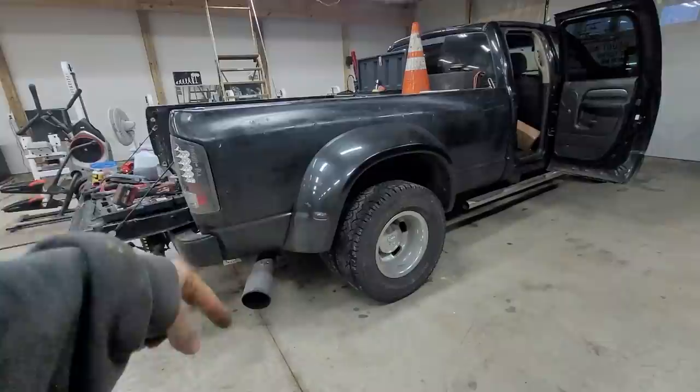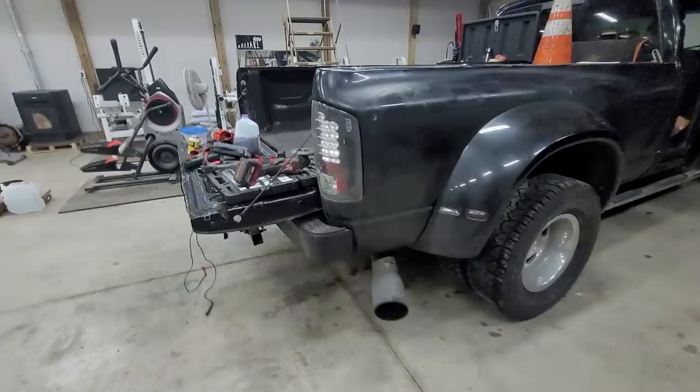That will happen. I do need to get it powder coated. And I'll take your guys' advice on this. Do we keep this or do we do an axle dump? I'm kind of leaning more towards the axle dump because it would be weird seeing this and this, but I don't know. Maybe it'll just bother people more.